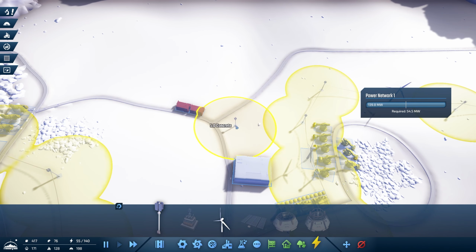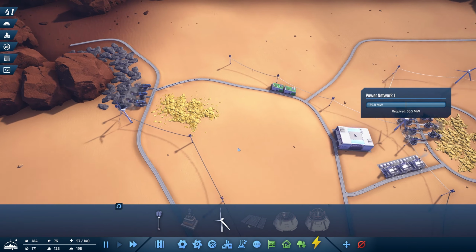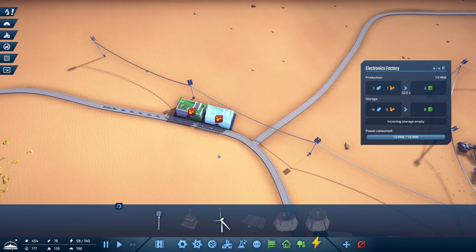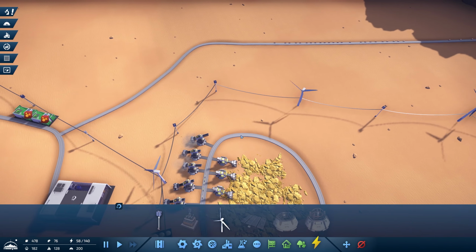So let's come out to the power pole and make sure that we are powering this whole area up. Kind of like that, yeah. That should be sufficient. And now the trucks are already swarming out and filling up our electronics factories with iron ore. And they're just moving in. I think they can hold 30 if I'm not mistaken. Let's see. It delivered 28. Nope. 30. Yep, it holds 30 now.